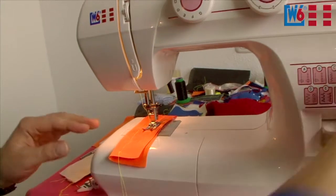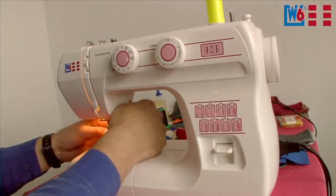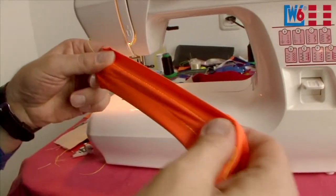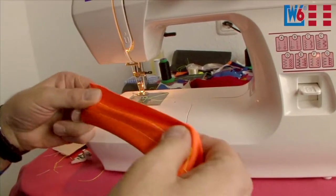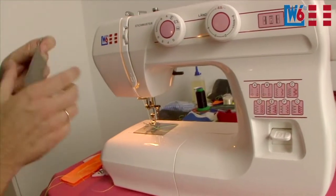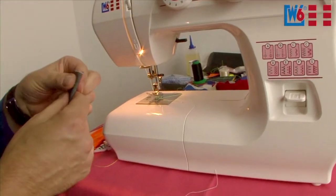So let's take a look at it. Turn the thread hook back up, take your fabric out, cut the threads. Now you can see that this is really giving way. With this stitch you can also do something else. You can use it to simulate original jeans seams or to sew crotch seams on trousers.